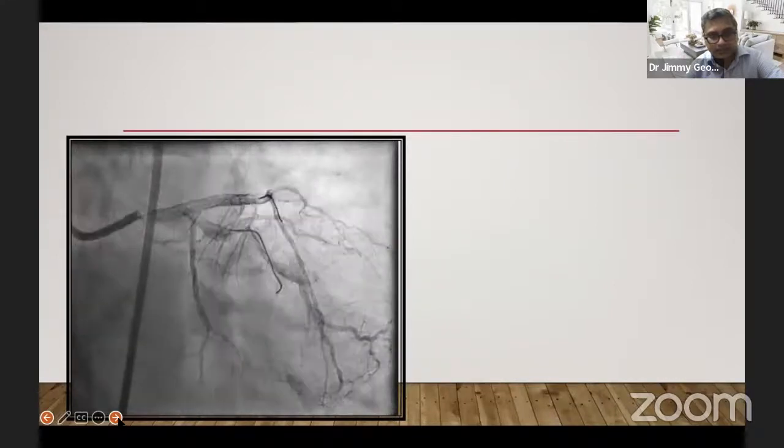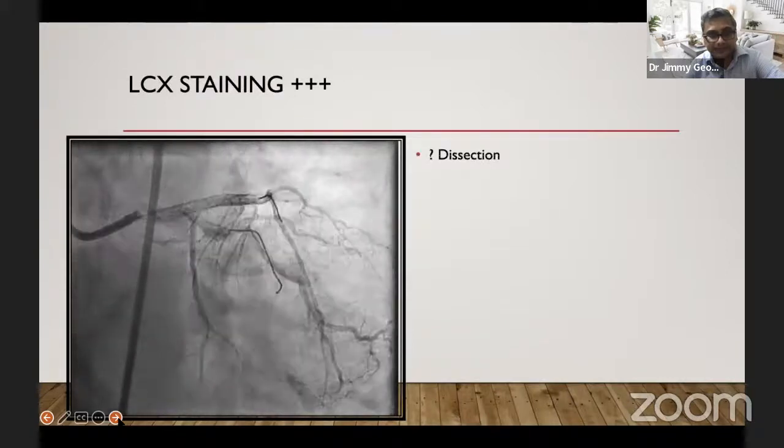circumflex. And if you see, the wire also seems to be either out of the vessel or in a small branch. Have we injured the ostium? Have we injured the left main or just the circumflex? So there is some staining over there. Is it a dissection? Or is it a perforation? Or is it because of the wire which has made a penetration anyway through the struts, or maybe through the vessel just after the stent?